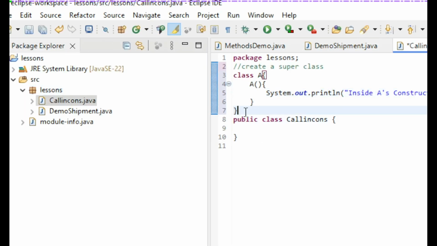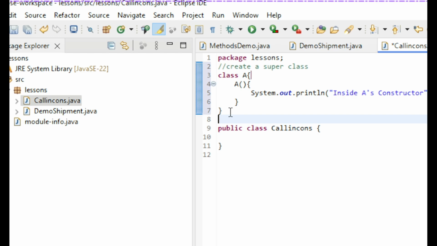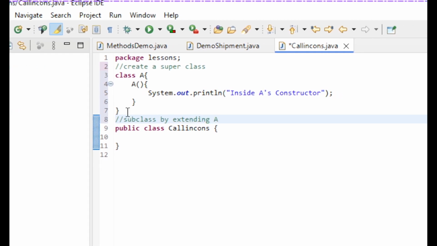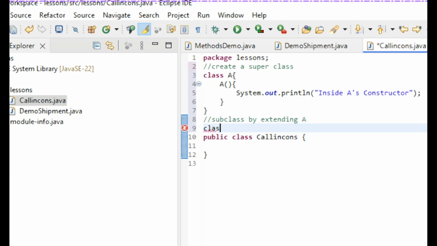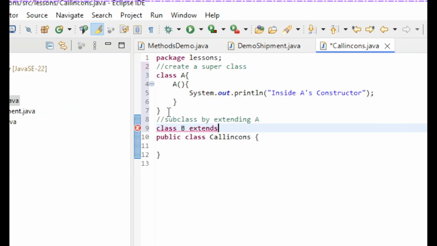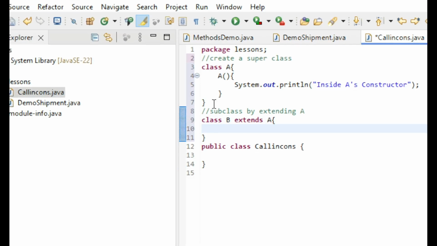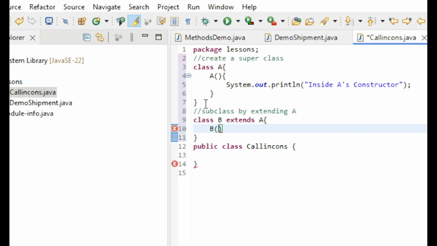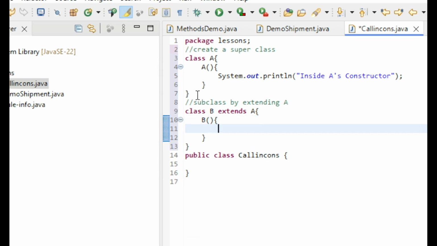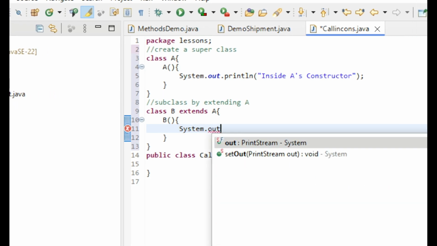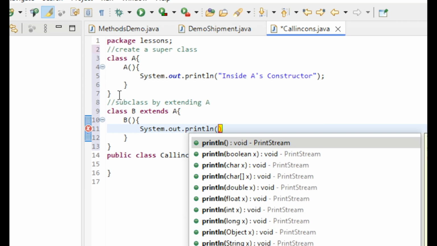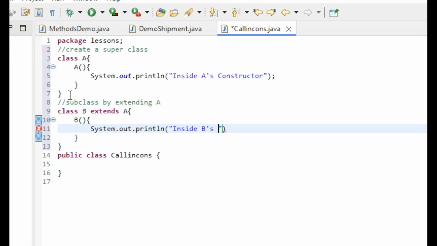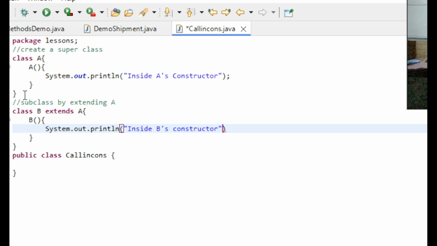Then let's have our superclass just end there. I just want to keep things simple. So let's now create a subclass by extending A. Let's extend A to create a subclass B. So we can say class B extends A, and let's give it a constructor B, then let's print something, System.out.println, and here let's just say "Inside B's constructor".